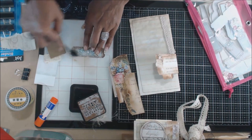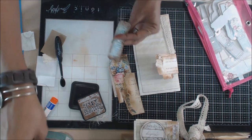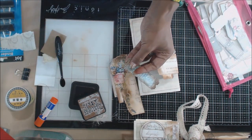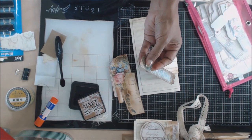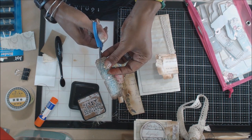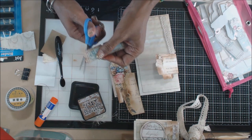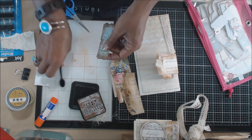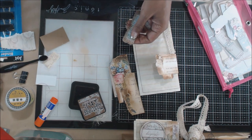And I had to fussy cut these guys, seriously. And I see I messed up on one, not messed up, but I forgot to. I found that I don't care for the Tim Holtz scissors as much, even though they're made for fussy cutting, because of those serrated edges. It takes too long to fussy cut with them. I like regular.